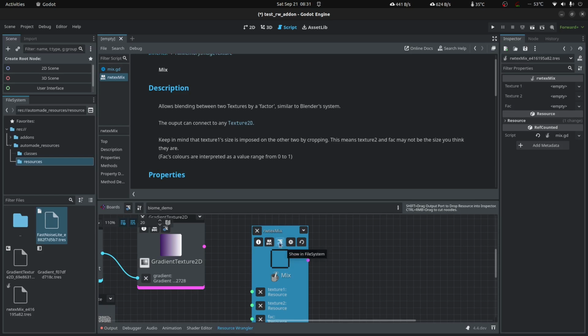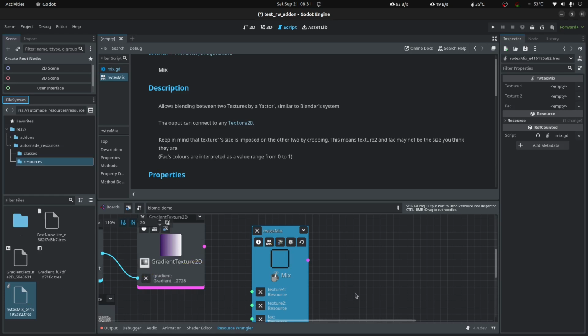If you press this little button over here, it'll show in the file system where that file is in the file system.